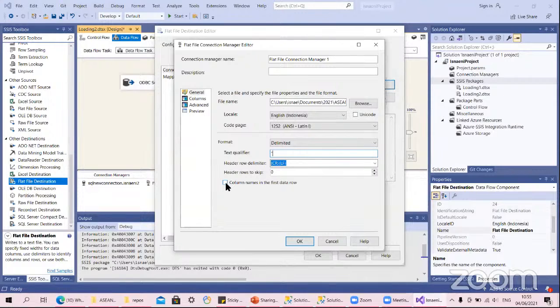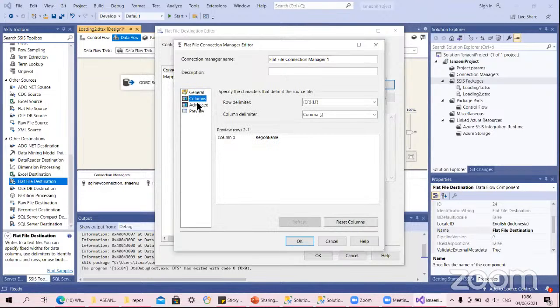Okay, in here I will show you. We check column names in the first data row, so it means we will use the first row as the column names. Where will we get the column names? I will show you later. Check this and make sure of the columns.